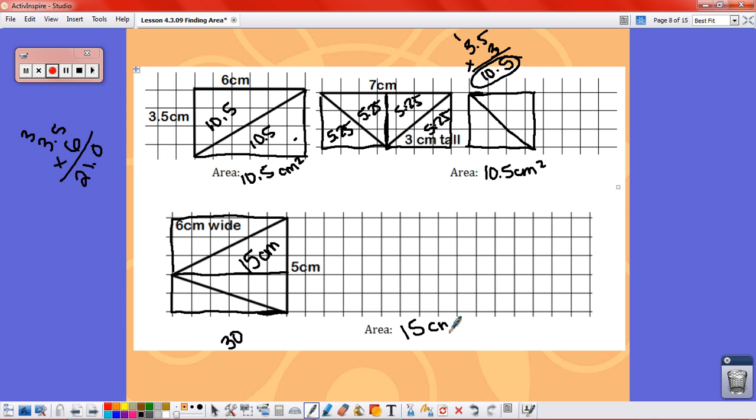15 centimeters squared. And let's just count that, because this is getting a little confusing, just to make sure. 1, 2, 3, 4, 5, 6, 7, 8, 9 whole pieces, plus, you know, there's most of ones that'd be like 10-ish, 11, 12, 13, 14, then all those little extra pieces, they might add up to about 15. They must, because this is 15 centimeters squared. It's just hard to see it. But you know, this piece here lines up with this piece here, which is this piece. Because this is the same triangle as this one, I just flipped it over.